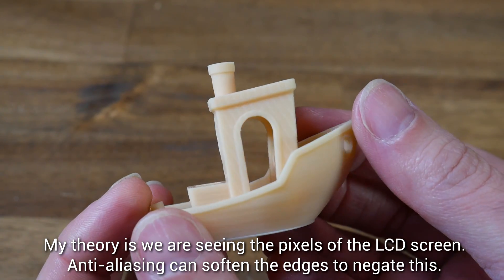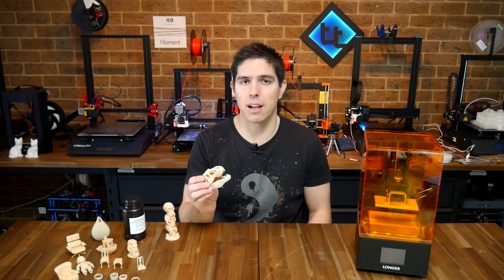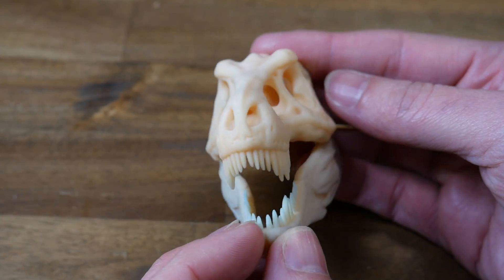It's a little bit of a mystery to me — I think it's maybe something to do with anti-aliasing where the part gets a little bit thicker as it goes towards the front. If you've got a definitive answer, please leave it in the comments. On a roll, I decided to do this T-Rex skull and jaw, and it's probably the favourite thing I printed on this machine. Printed in the orientation that the STLs download, and without any support structures, it had no trouble adhering to the build platform and completed successfully.